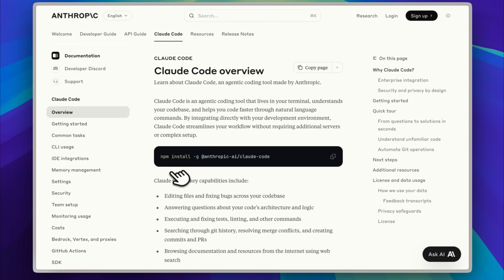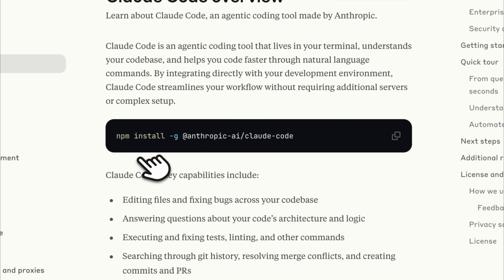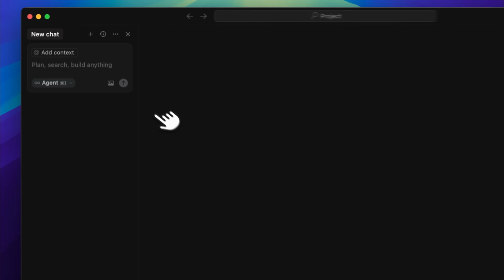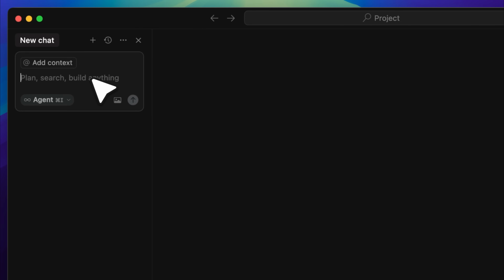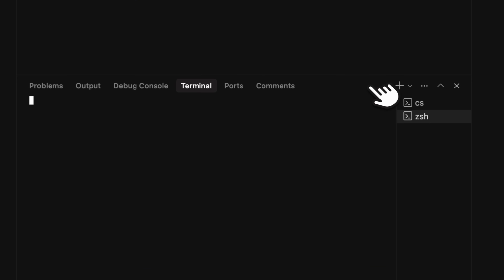Next, a quick recap in case you don't know how this works. Here's the process. First, install Claude Code. Just copy the command, paste it, and it'll install in your terminal. If you're having trouble or don't want to use the terminal, copy the command, open Cursor, and ask it to do it for you. It's really not difficult anymore. Inside Cursor, open your integrated terminal. That's the one built into Cursor.